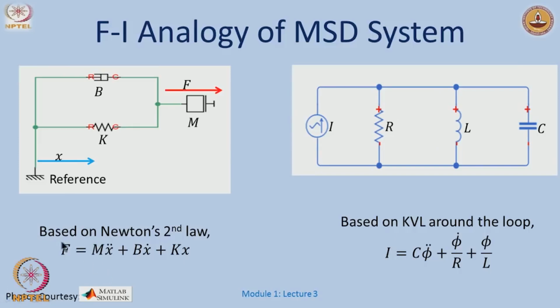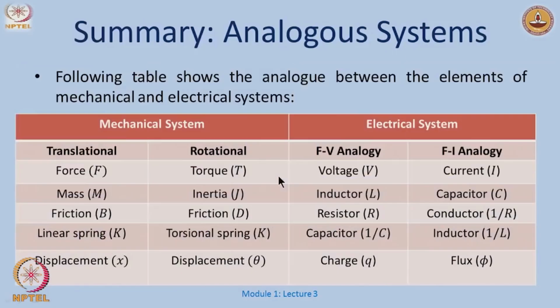Okay. There is some analogy. Now, force could be analogously seen as the current, the mass could correspond to the capacitor, B would be the conductance or the inverse of the resistance, the spring then would correspond to the inductance, with the relation K goes to 1 over L, and finally, the basic system variable, the displacement, now corresponds to the flux, and that is the reason we call it the force to current analogy. So, in my previous slide the mass element corresponded to an inductor, now it corresponds to a capacitor and so on.